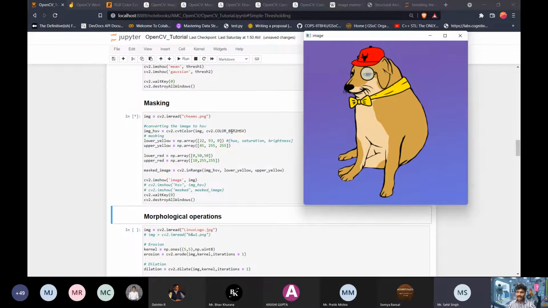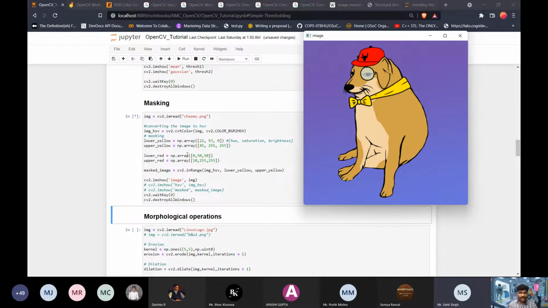You know that in OpenCV, when we read an image, it is read in BGR format. Now we have converted it into HSV and created an image HSV, and then I passed this HSV image to the inRange function.